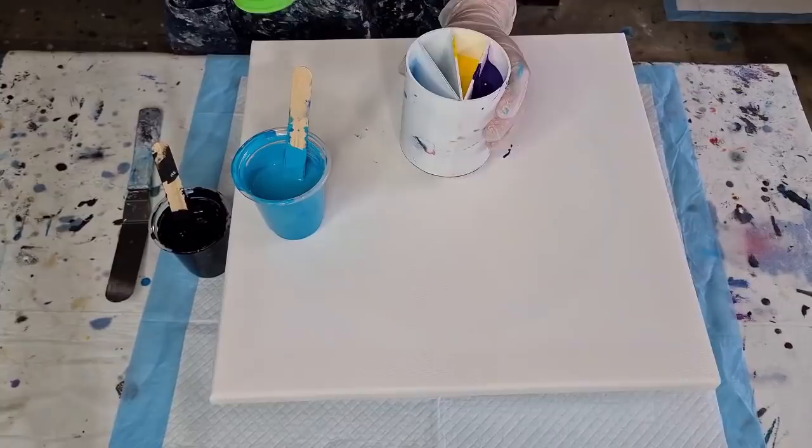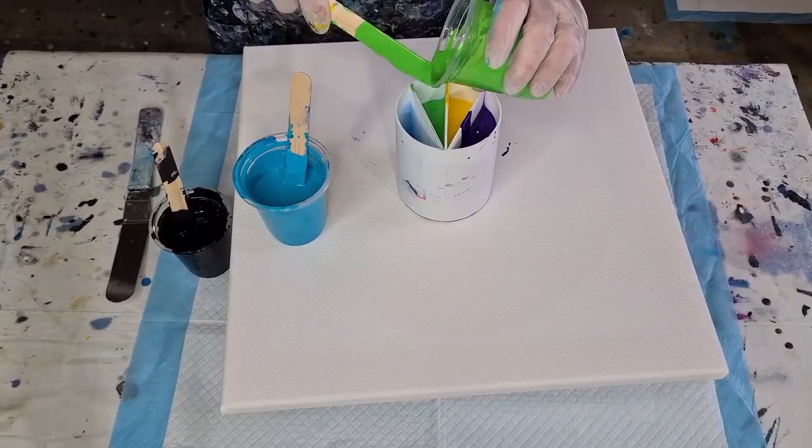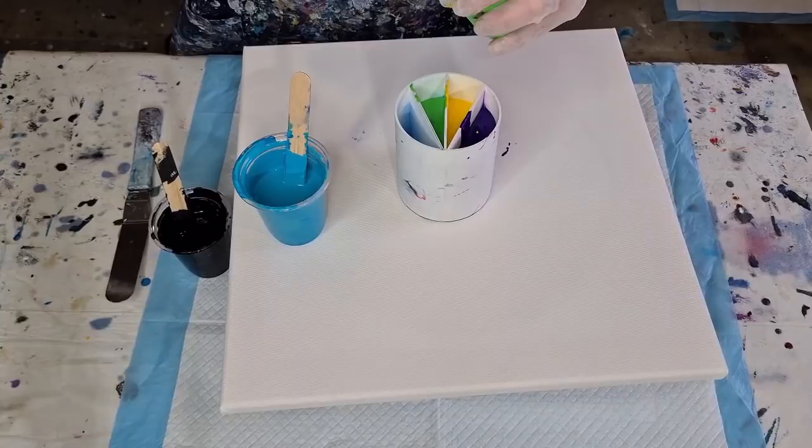So hopefully these colors will look nice together. They're not my usual colors, but I'm trying to think outside the box and do something a little bit different, because I always do blues, or my Phoenix. I thought, oh, this would be nice.